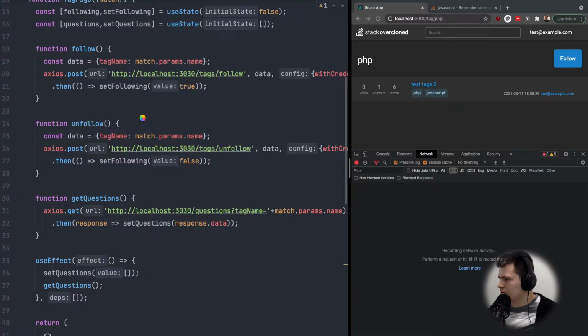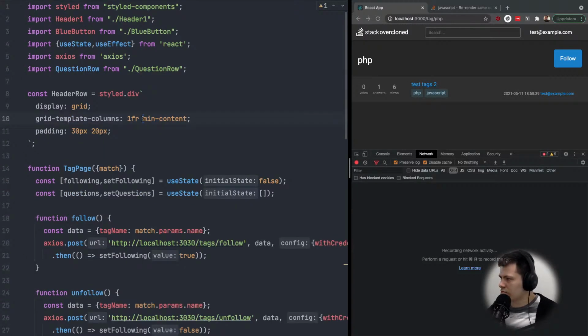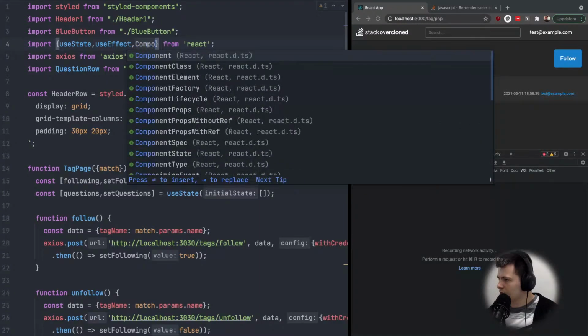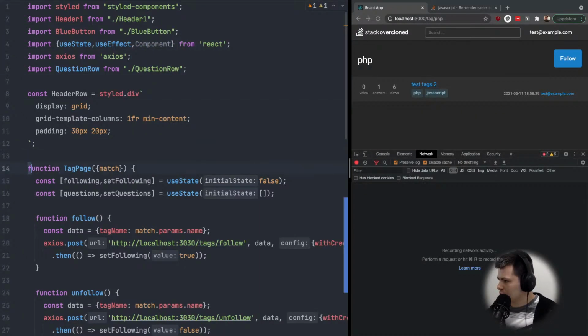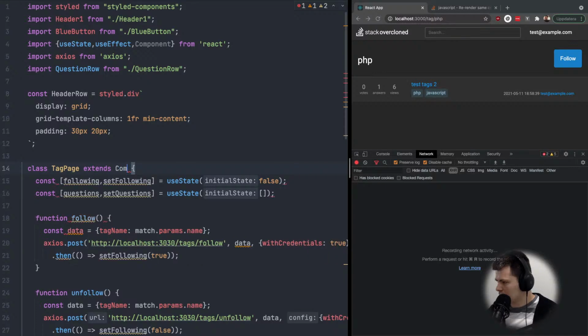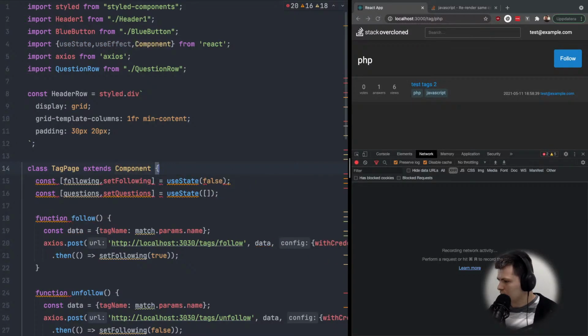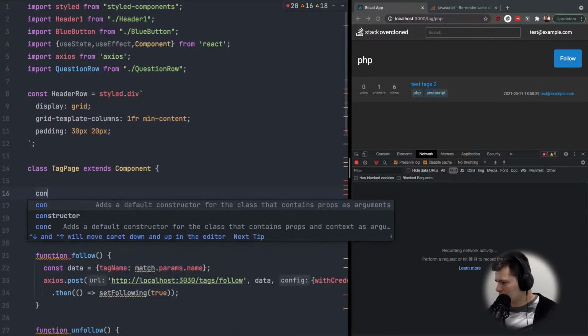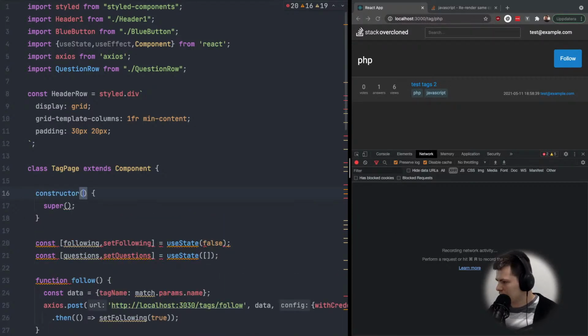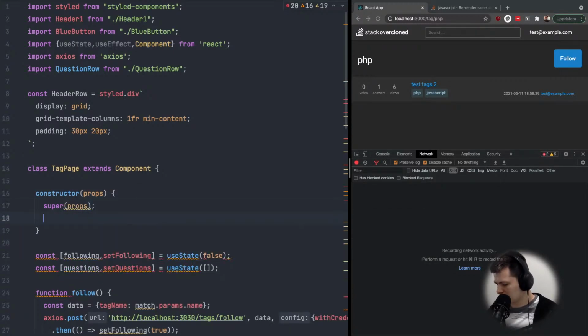So now let's go to the top and we will import also Component, and this will be class TestPage that extends Component, and we need to add a constructor here with all the props, and we need to pass them here, and we need to initiate state.